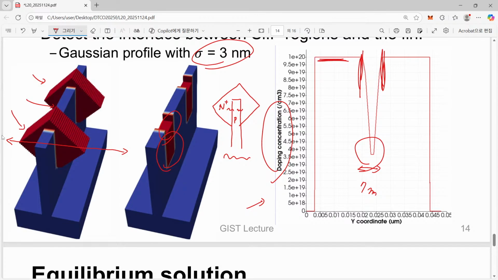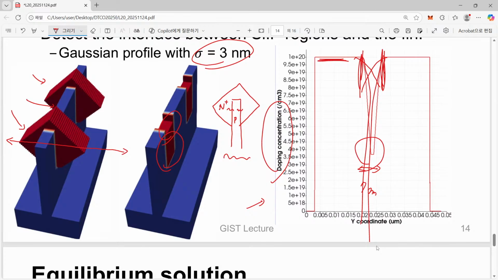dopant in this one. So if you change the sigma value here, then you can have an even steeper dip, and if you increase this sigma value, then you can have a much smoother transition. So please play with these numbers to get this shape. The thing is, if you change this sigma value too high, then of course the fin will become almost entirely n-type doped. That is good for source drain doping reduction.